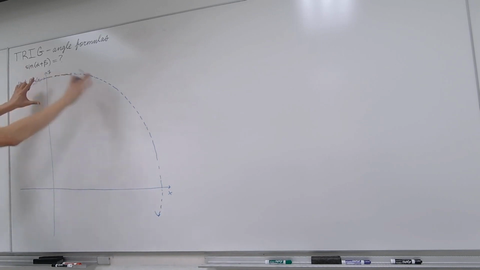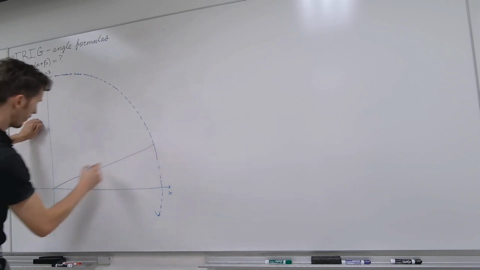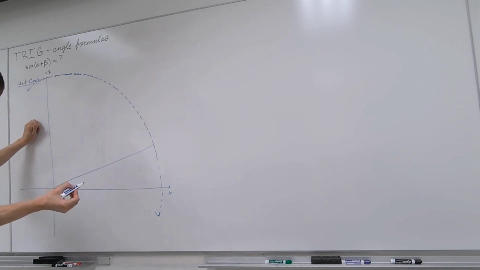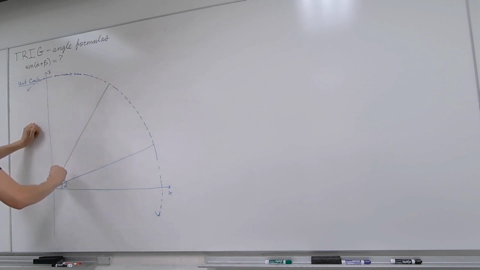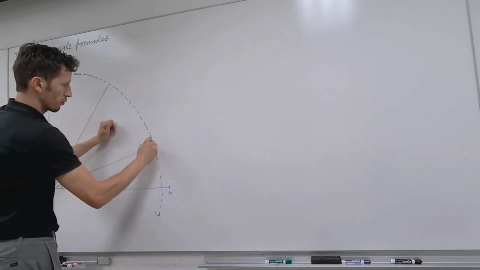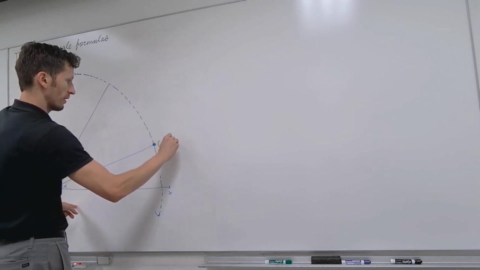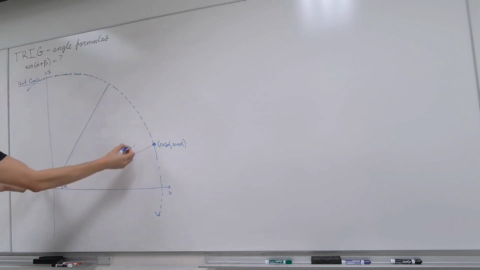But we're going to focus specifically on the quadrant 1 area, where let's say this is angle alpha, right there. Okay, angle alpha. And then, if we're talking about alpha plus beta, might as well draw a beta angle. Okay, let's say this is angle beta. All right, now what? Well, we know unit circle, so the point's going to be cosine of the angle alpha, sine of the angle alpha, right? For this angle alpha, this point on the unit circle, radius is 1, corresponds to cosine alpha, sine alpha.